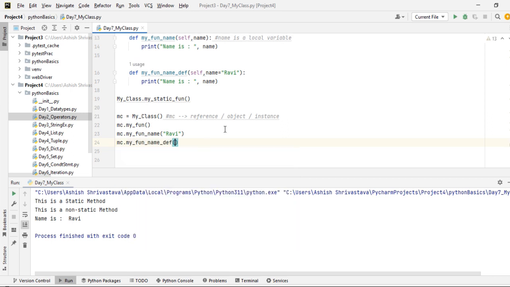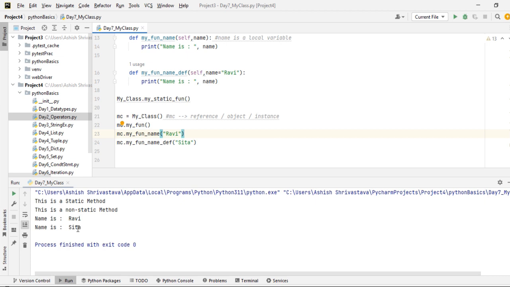So if I call this function without passing any value, then it's going to print the default value which I have assigned. Let's say name is Ravi. But what if I pass some value, that is Sita, and then run this?